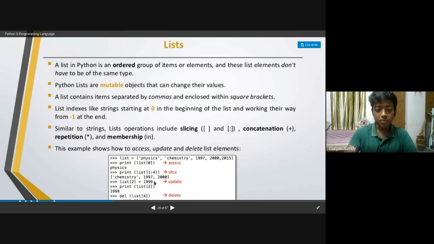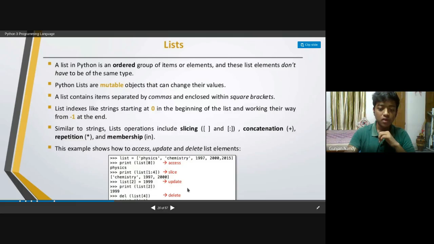So list 2 will print the list if you are changing one element in the list. As it's mutable, it can be changed, unlike tuples, strings, or other immutable structures. So you are adding 1999 instead of 1997. Now if you print list element 2, it will print 1999.